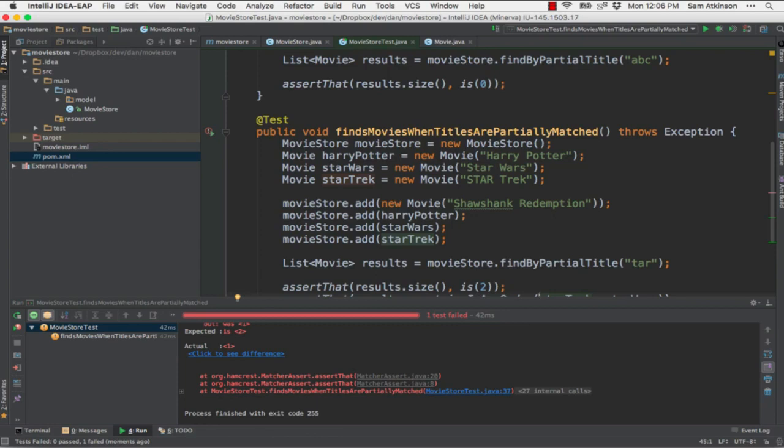Now, before we dive into making this test pass, I'd just like to briefly talk about, you'll see while I'm doing this, I'm using tons and tons of shortcuts, which is because IntelliJ rocks, yes. But one of the things that as an interviewer I'm looking for is that you are able to handle your IDE. And that means being able to use shortcuts, that means being able to do refactoring quickly.